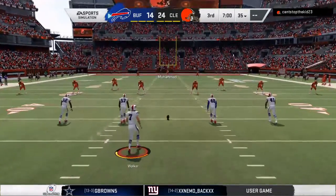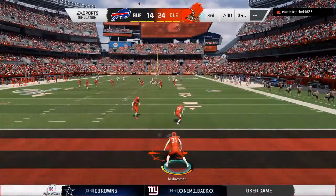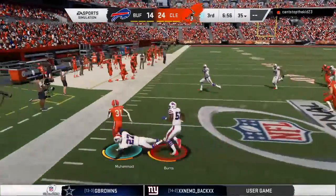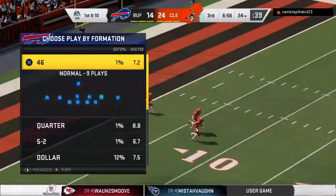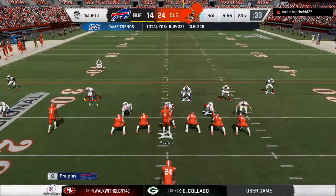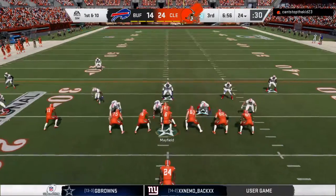Win or go home, that's the name of the game, and we're back underway with the second half of this AFC divisional round. That'll be taken in the end zone. And he'll be out of bounds here, a yard shy of the 25 at the 24. The Browns drive about to get started. They built a good first half lead. Now they have a chance to add on to it.